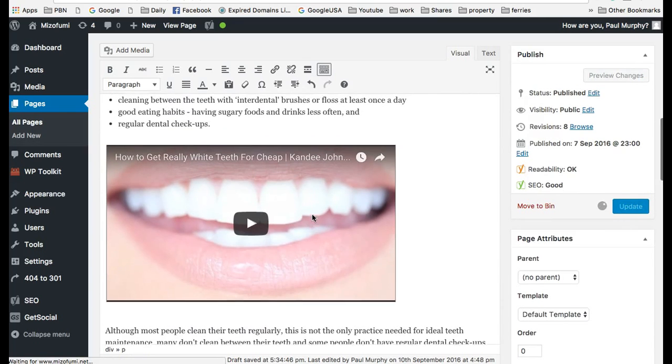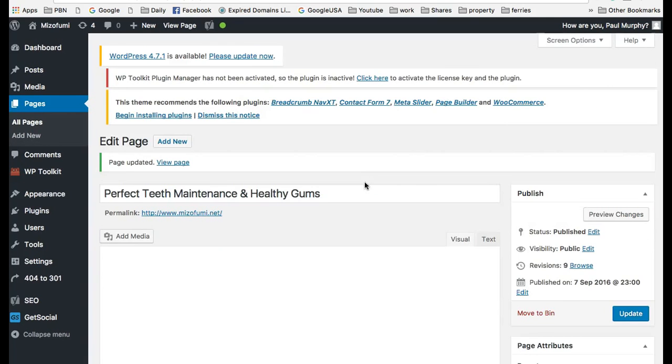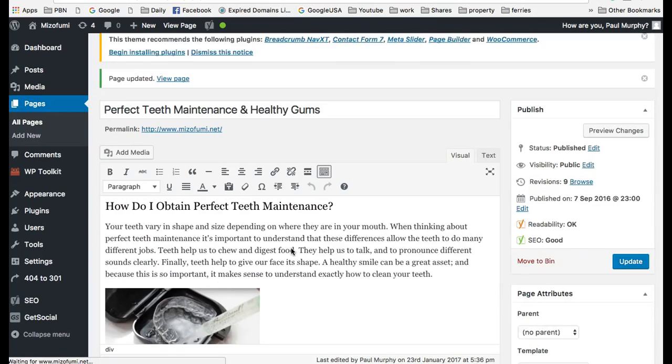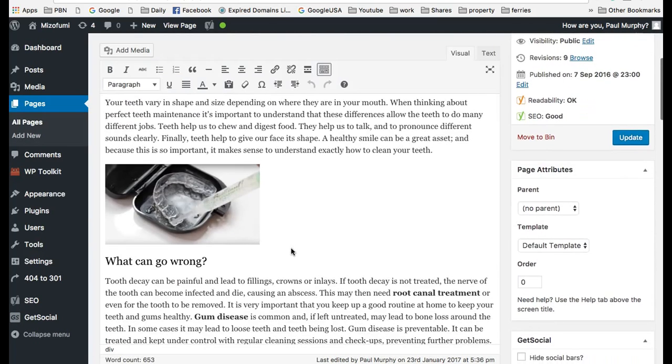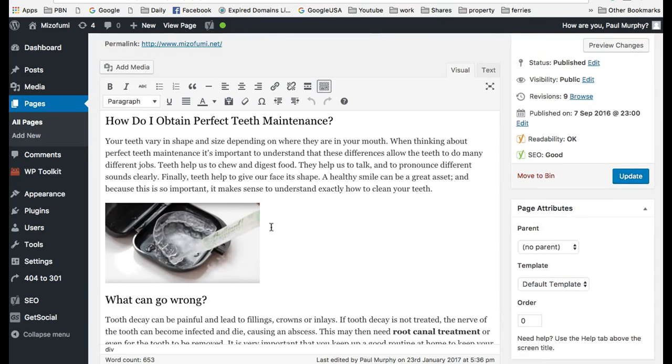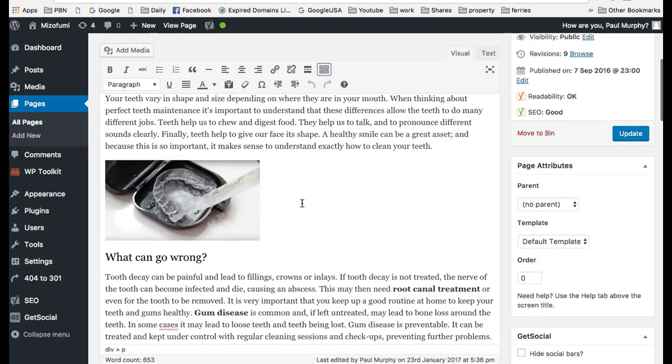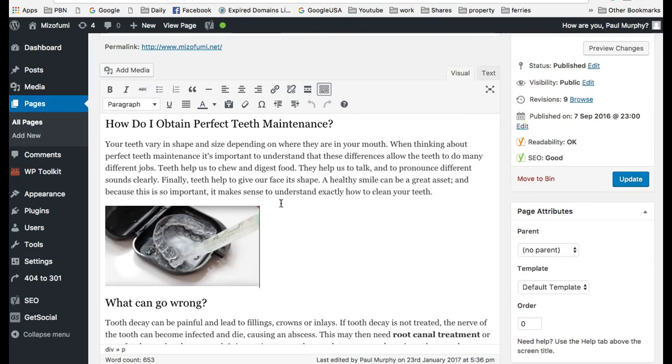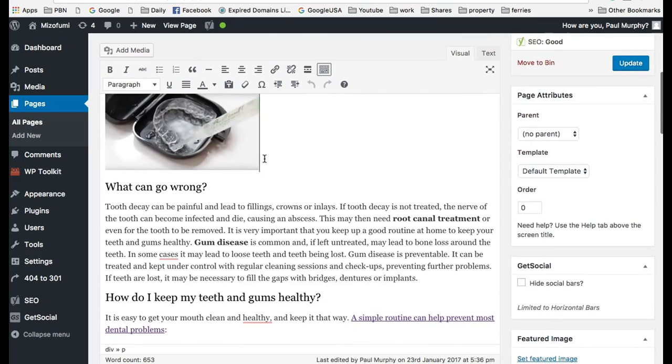Okay, now when you get your article written with iWriter, or wherever you get it written, you can get it written with all your keywords in, but this is the opportunity to go over your keywords, because you don't want to be doing keyword stuffing in your PBN. Let's assume that we're going after the word perfect teeth maintenance for this PBN. For this site to rank really well with Google, we want to do an outbound link.